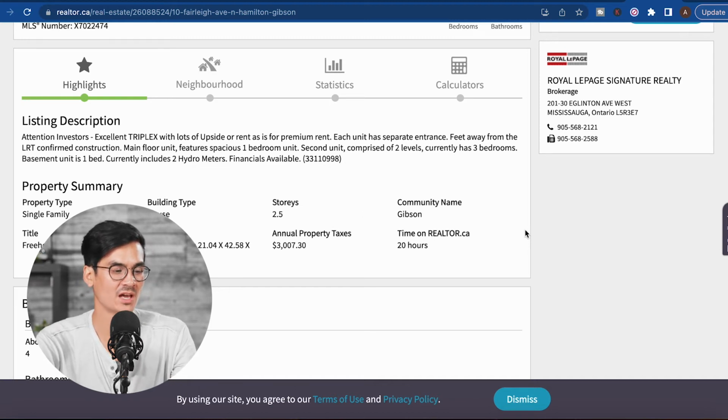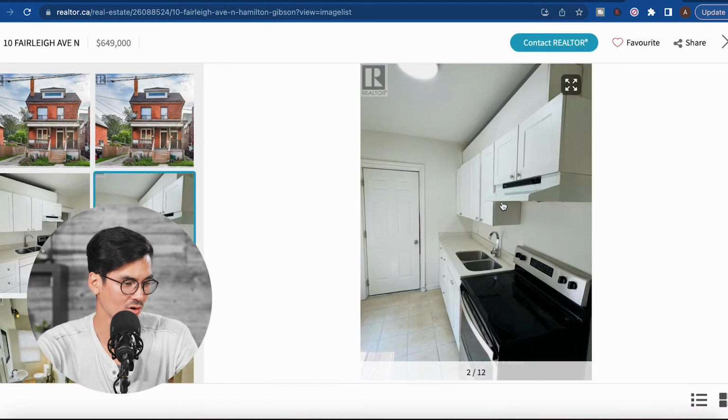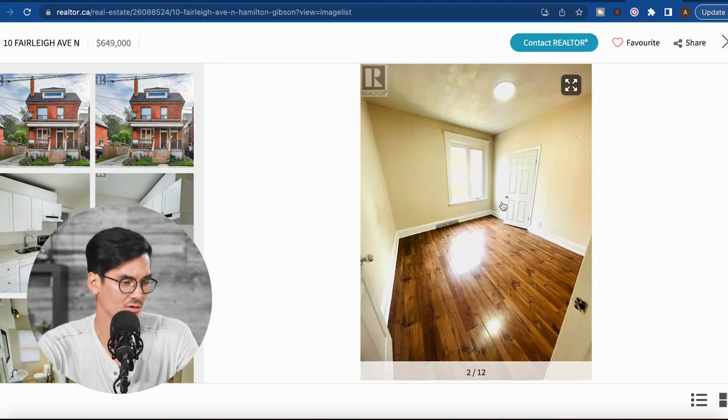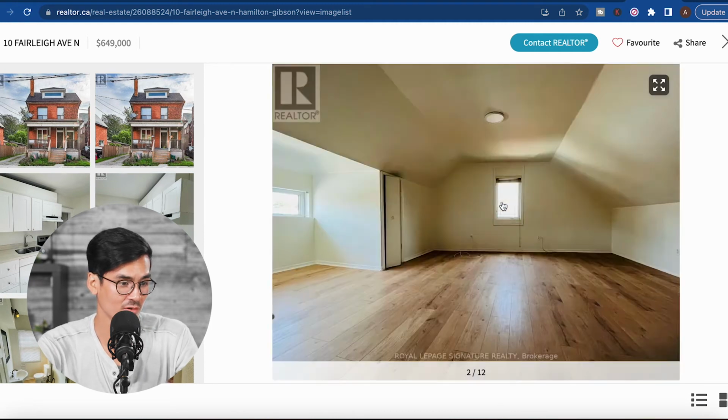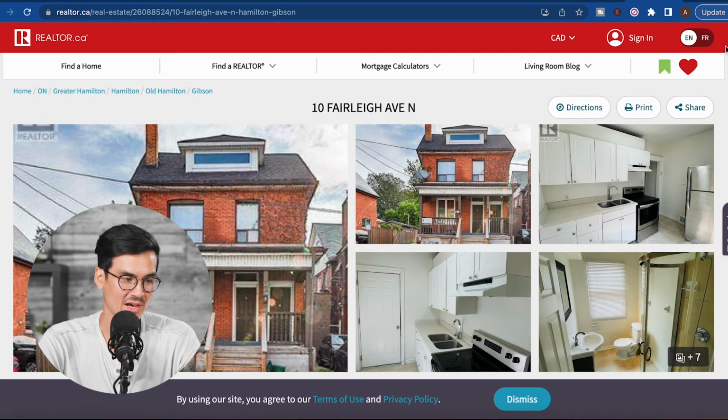What is the upside and the downside of having that 3rd unit? It looks like probably what they did here was they just renovated the basement afterwards in order to get extra income. It was probably not done with permits and it was probably not legally recognized. Is that a problem for me as a real estate investor? Not necessarily. Now let's look at the upside and compare that to the downside of buying a property like this.